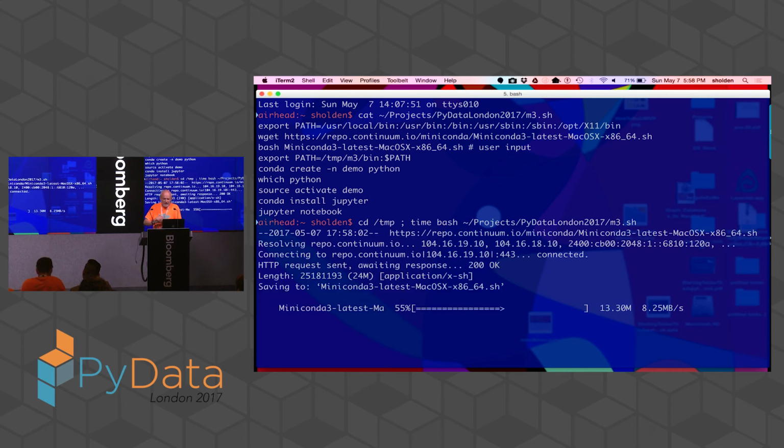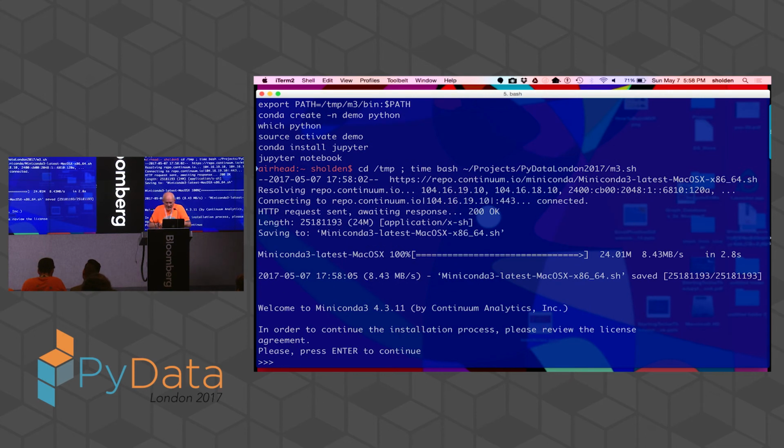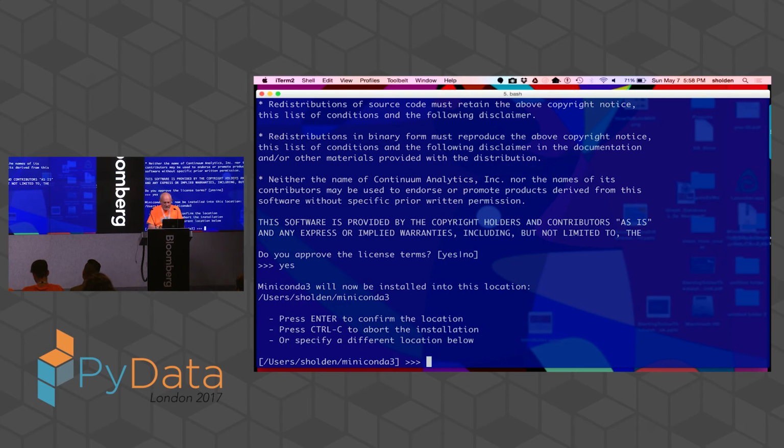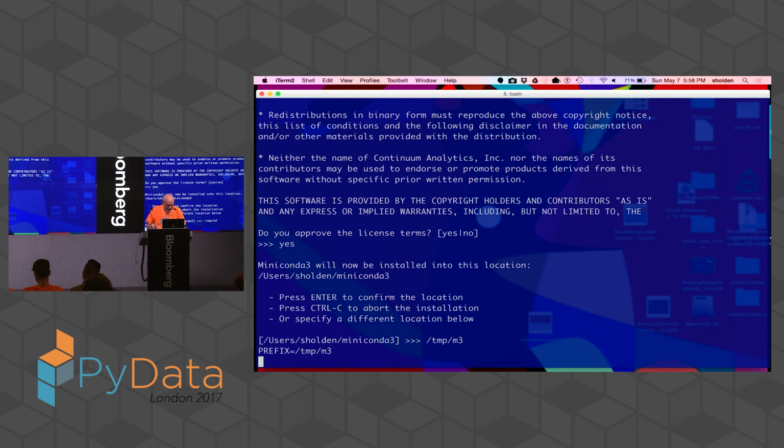So here we are, we're downloading the installer file. That's come down in 3 seconds. Now I've got to say, yes, okay, here's the license. I'll use Q to indicate I have actually fully read it and understood it. I now make sure that I use, and the reason why I'm using a script is anyone who's seen me type knows it'll take you a week if I had to do the typing.